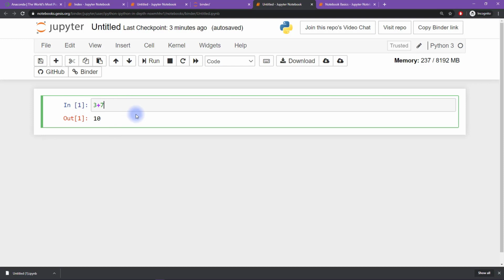So again, just to reiterate, this is not Python running locally on your browser. This is Python running on a server. This file is in your browser, but as soon as you close this file, or if something happens with the connection with the server, you could possibly lose your work. So don't forget to save it, connect to a service, or download the files so you can re-upload them again so you don't lose your work.